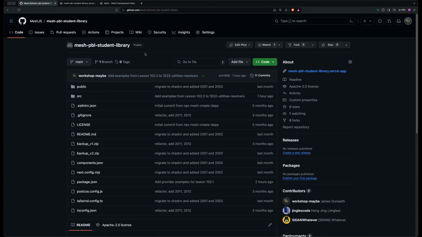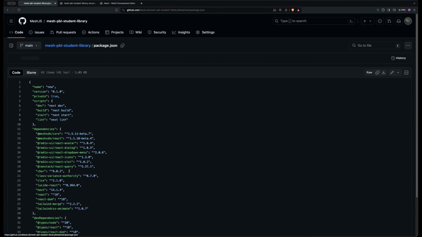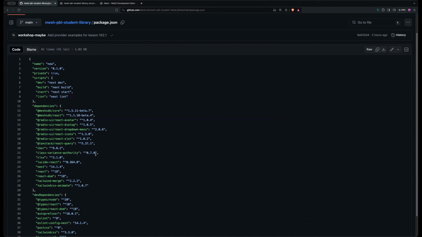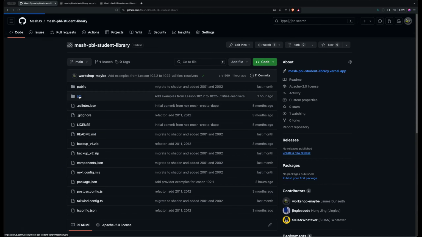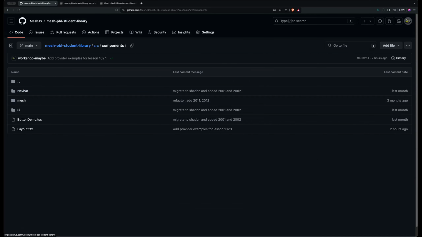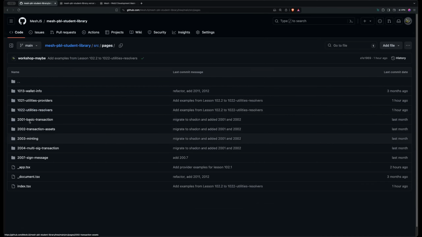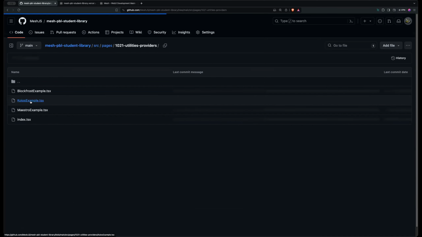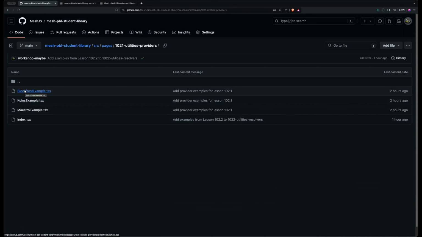Cool. And, you know, confusing. There's some better plumbing in this project right here. We've been playing around with a few different ways of making queries, and one that I think is really good to learn is called React Query. It removes some of the boilerplate that we need to cover with Apollo. So that's built in. And then over here, if I look at source, pages, and then these lessons, providers, there are examples of how to get started quickly with Blockfrost, Koyos, and Maestro.